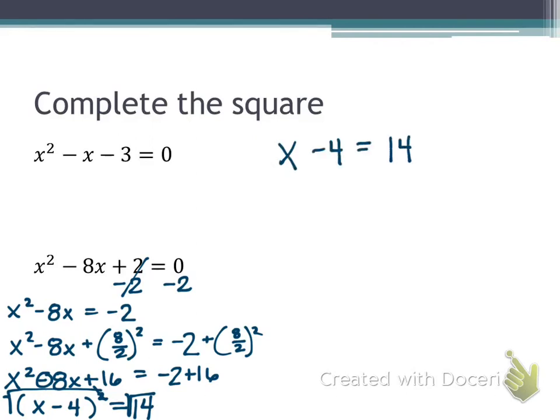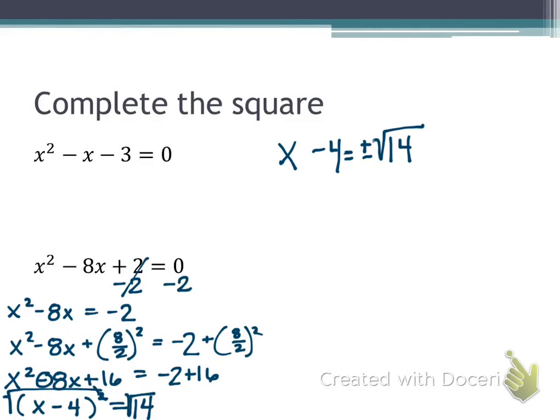If I did upside down division, I would do 2 and then a 7. Do I have any pairs at all that I can take out? No. So the square root of 14 cannot be simplified, actually. It's just going to stay just like it is. But what's the sign that needs to go in front of it? Positive, negative. Now, do I need to separate this into two problems? No, because it doesn't have an exact answer.